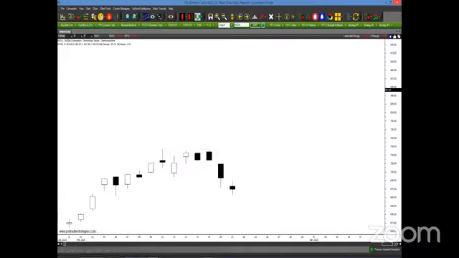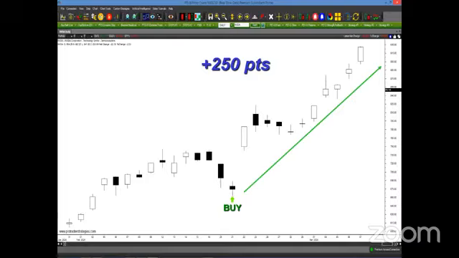But look at what strategy number 1 did. Where everyone else thought this had topped out, strategy number 1 generated a buy signal. So when you were short, buying the puts based off what some guy said in a chat room, the market was telling you that this is getting ready to go back up. And the stock, coming into March, the following month, was up 250 points.